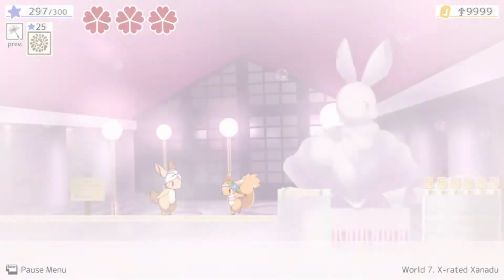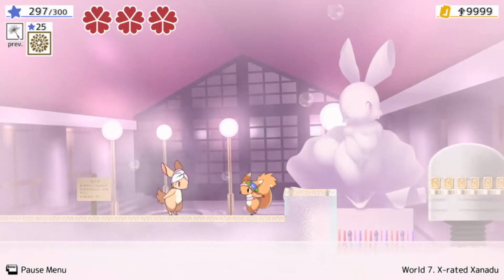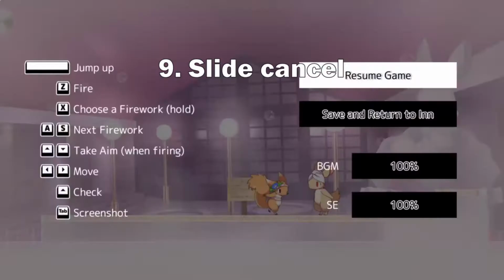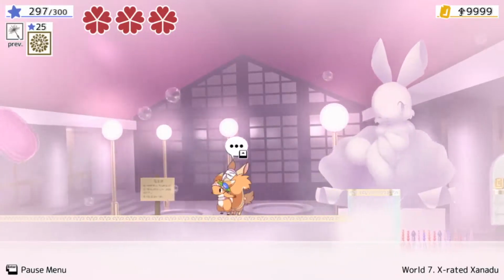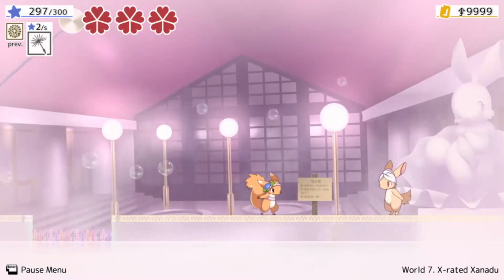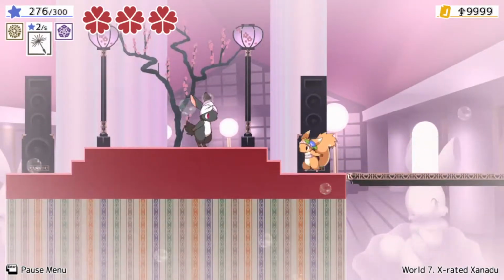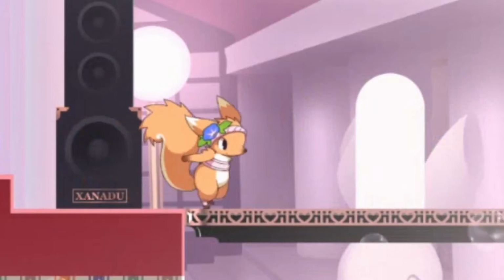In World 7, in the indoor bathhouse areas, each surface has been given low friction, causing you to slide around everywhere. But you can bring Hanaby's movement to a halt by opening either the pause menu or the fireworks menu. The fireworks menu is faster, and this can actually save some time if you're trying to turn around quickly. You can also take advantage of the slippery surfaces to exit a room in the most stylish way possible, by sliding backwards and doing a stored jump at the very edge of the door.